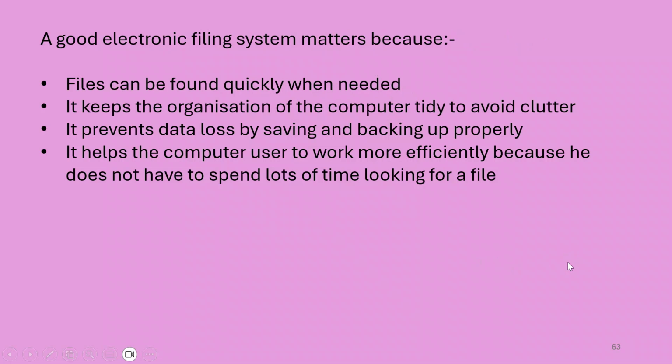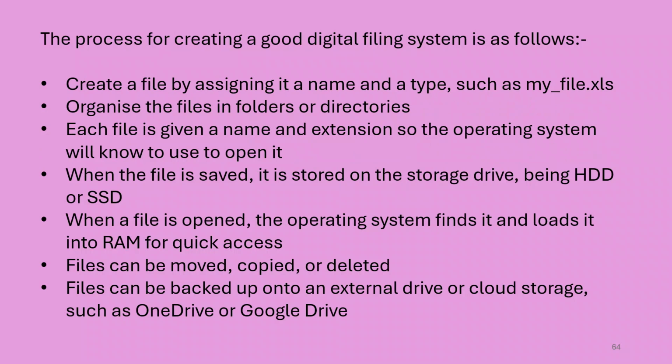So a good electronic filing system matters because files can be found quickly when needed. It keeps the organization of the computer tidy to avoid clutter. It prevents data loss by saving and backing up properly. It helps the computer user to work more efficiently because he does not have to spend time looking for a file. The process of creating a good digital filing system is as follows.